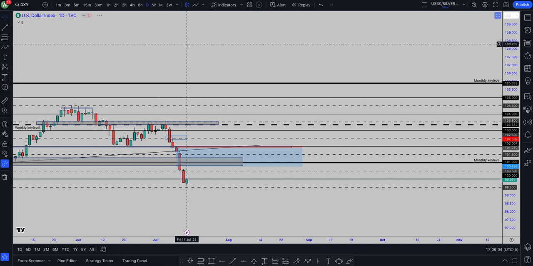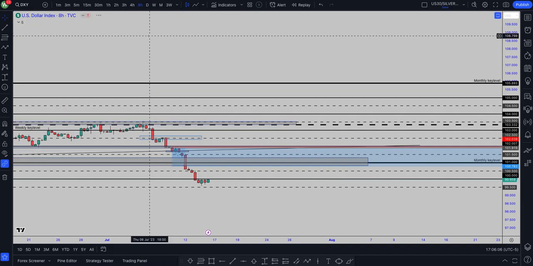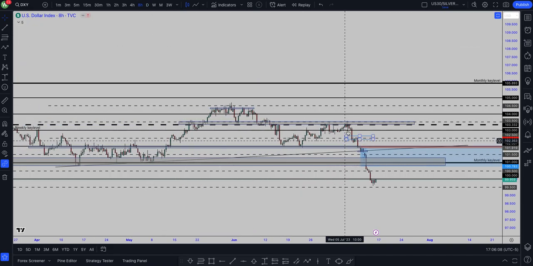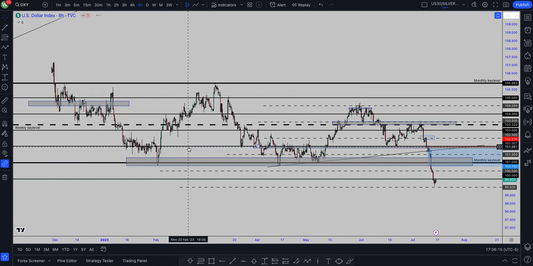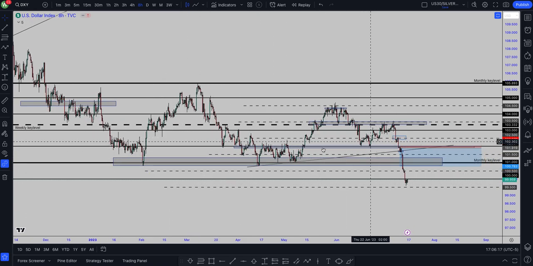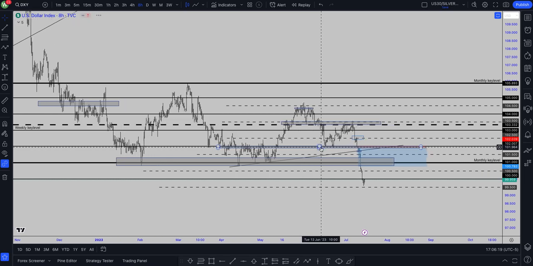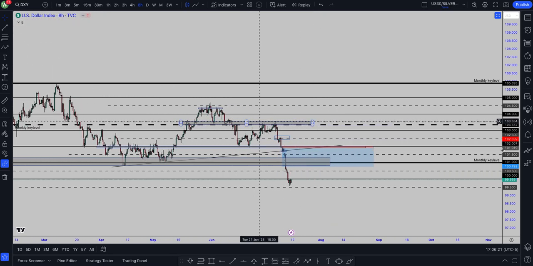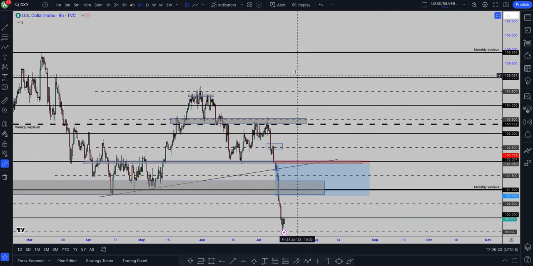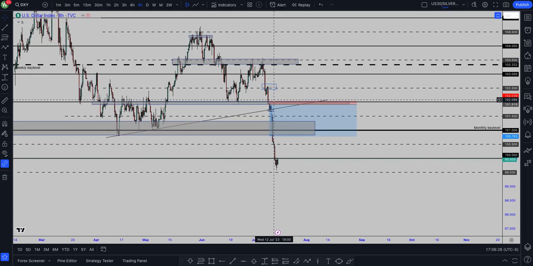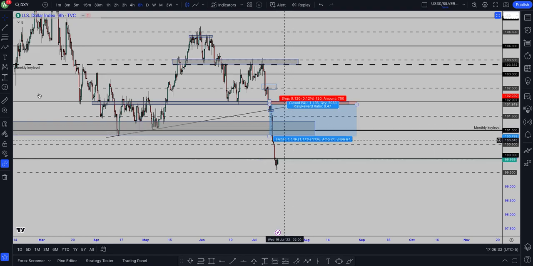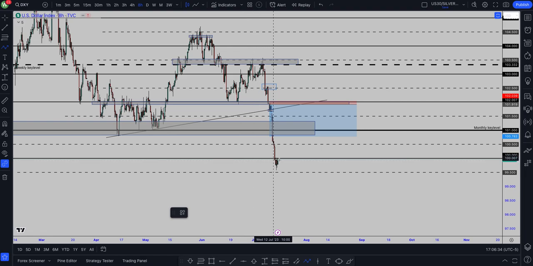If you even check the daily, the 8 hours, we had this happen. See, retest. I had an alert here also, and then a break of a counter trend line that I had here. This was my counter trend line. So what I think might happen right now, I'm not going to analyze the dollar a lot because I already have my analysis here. What I think is going to happen is we're going to see another retracement back up, a push back up into this zone. We're going to see something like this happen potentially.